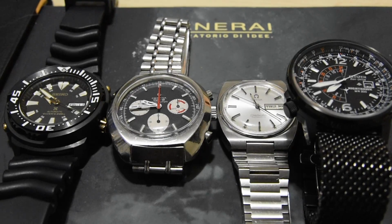And I know this is going to make a lot of people upset, but the Reverso was actually designed as a sports watch and not a dress watch, okay? It was designed to play polo in, and last time I checked, polo is a legit sport. That's going to make a lot of people's skin crawl to hear, but it's the truth. Now, I don't have a JLC Reverso here, but we're going to make do with the 4 watches that I pulled for you today.